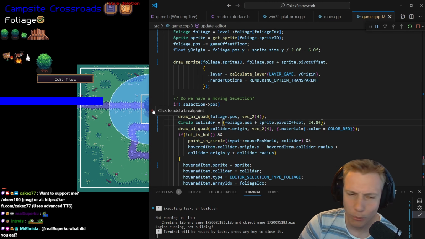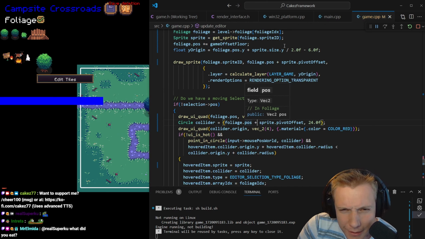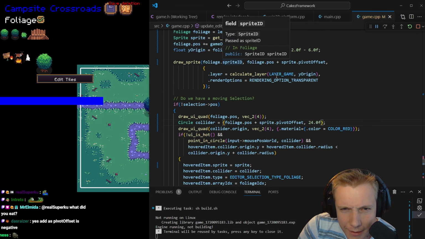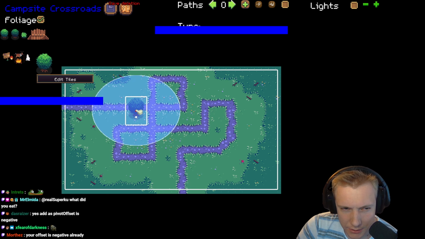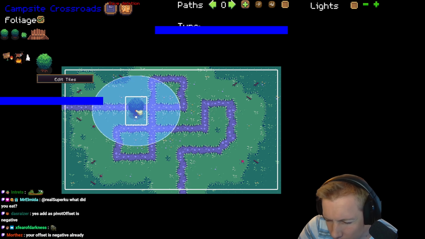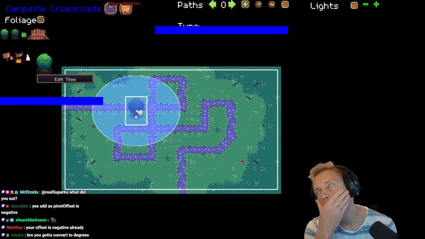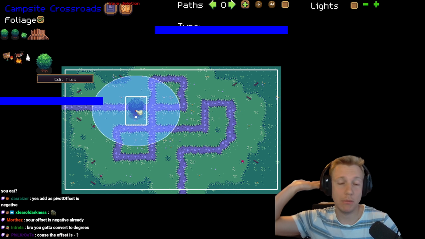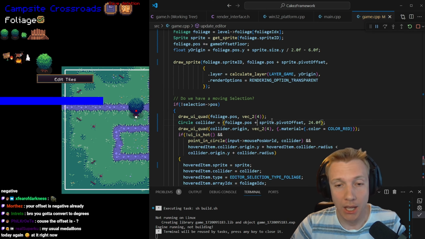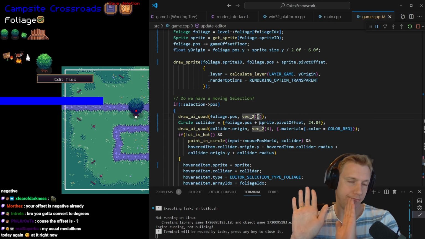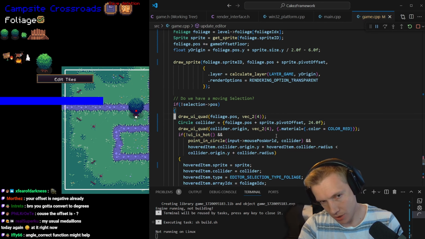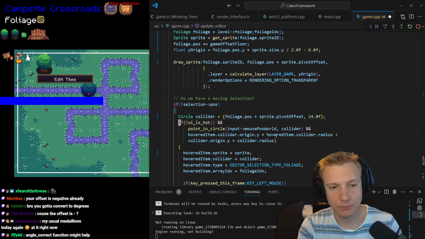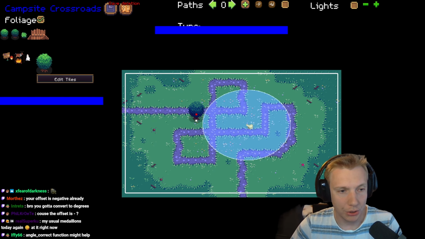Huh? Why? Yes, add, as the pivot offset is negative. Fine. It's okay. That's totally okay. We do it like this. Fine. Nice. Okay. Good. Let's build the level.